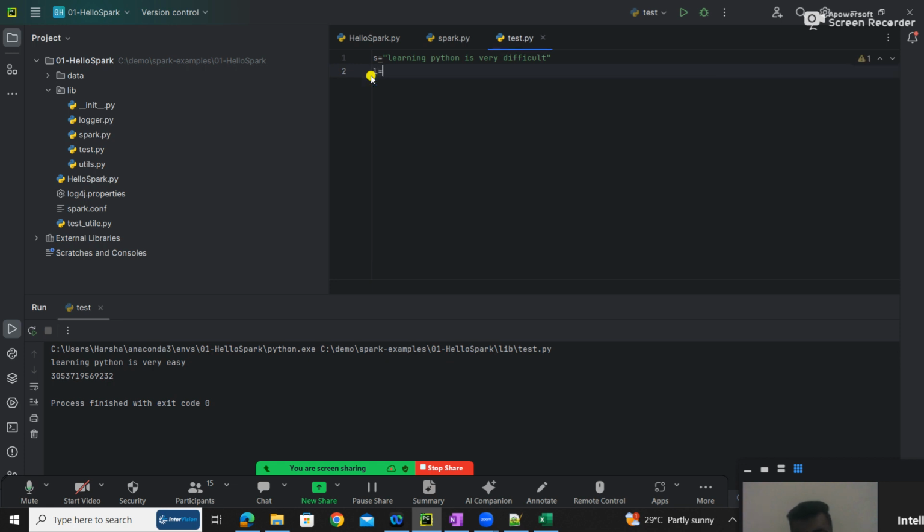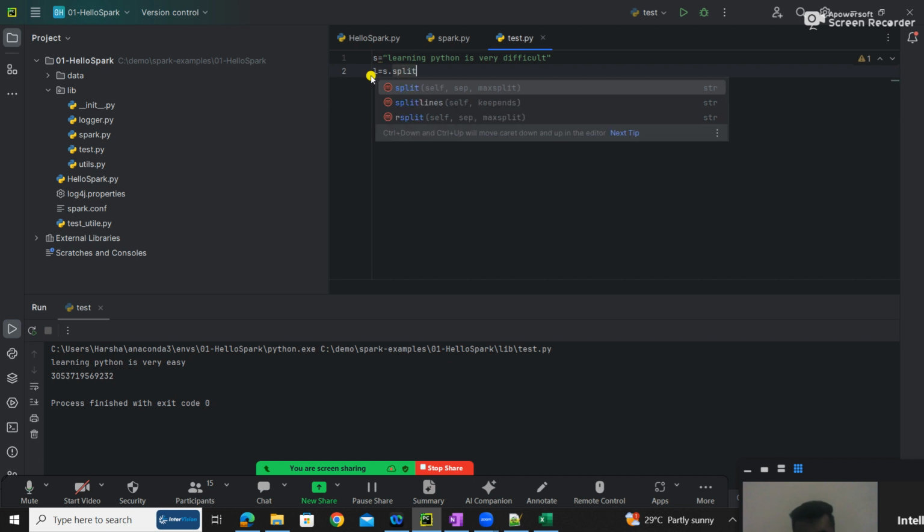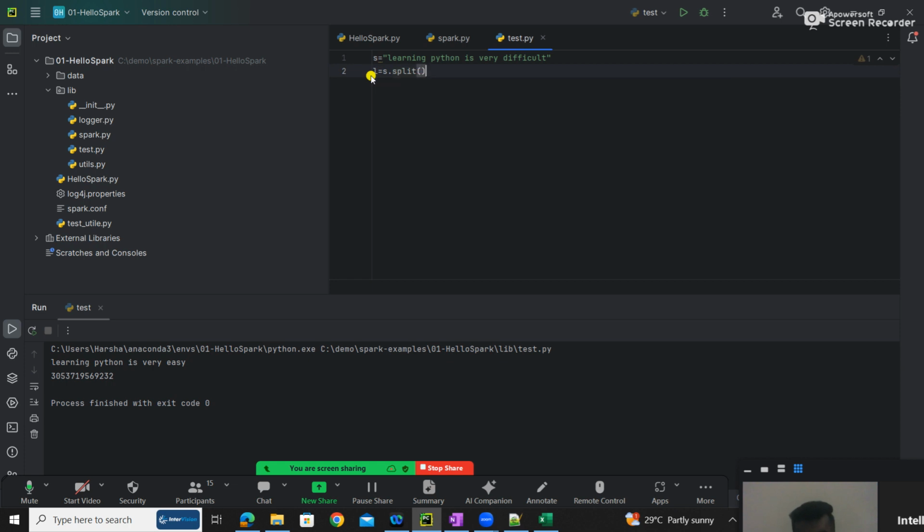So L equal to s dot split, because this becomes handy when doing programming, you will understand that, but know the split function. What it does: it is a single string, and this string will become separate words, so counting and all becomes very easy. When you are splitting the string, you can do actions on each and every word.